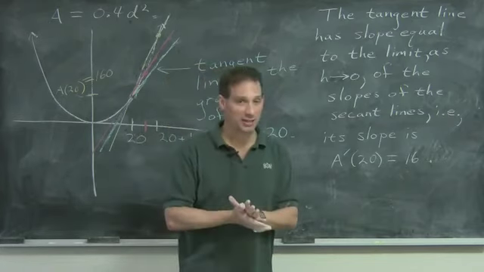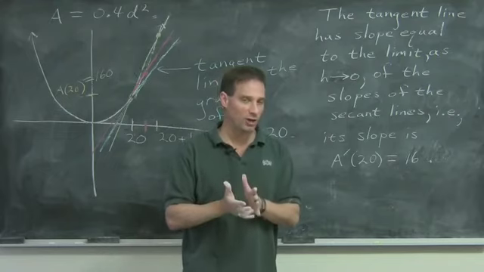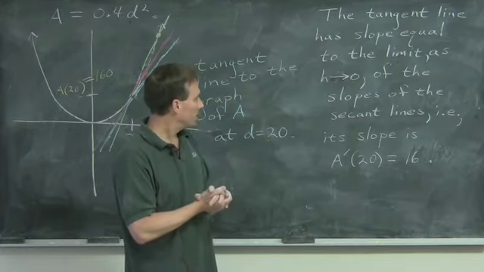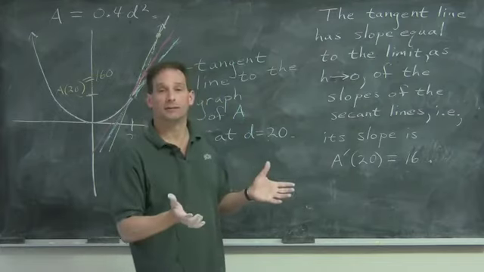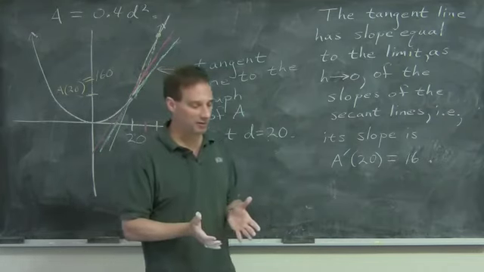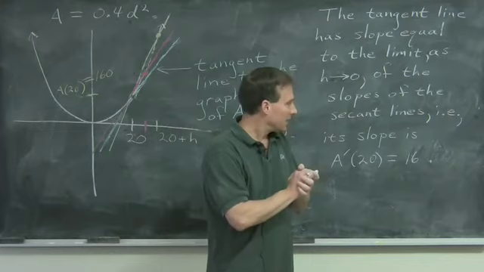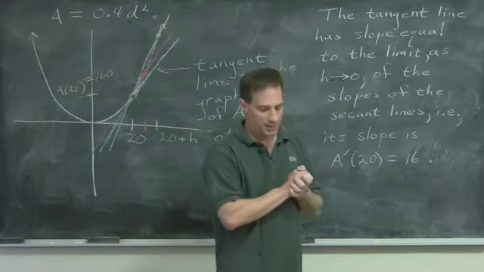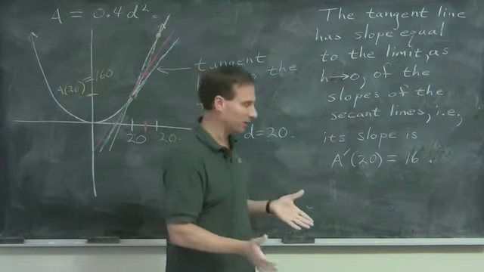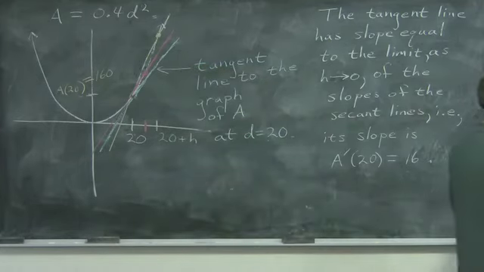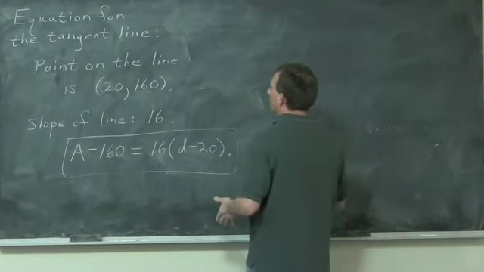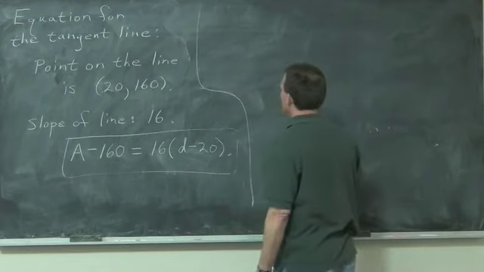The next section is very technical, and what you ought to get out of it is the idea of the derivative, the idea of the instantaneous rate of change as a limit of average rates of change. I should also say that we need some rules for calculating these instantaneous rates of change. We don't want to have to go through the algebra every time to derive what these limits are.